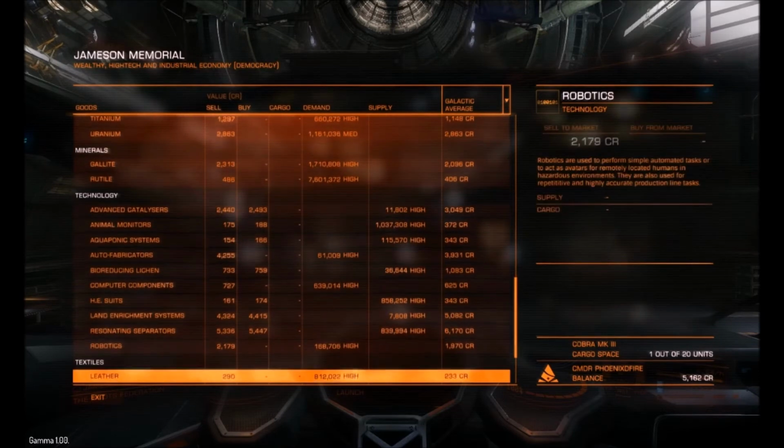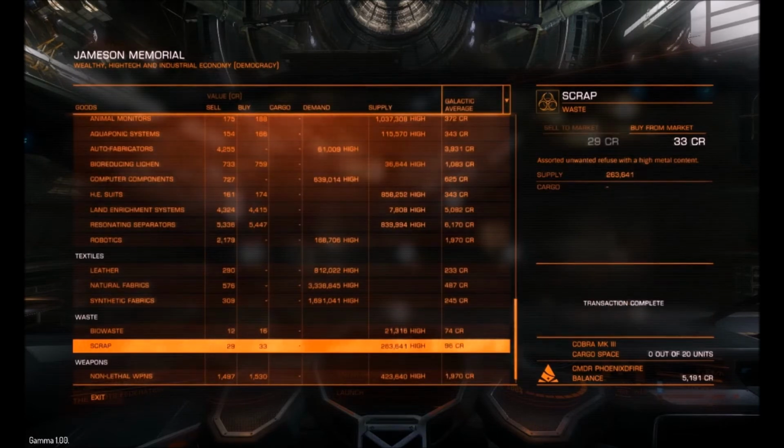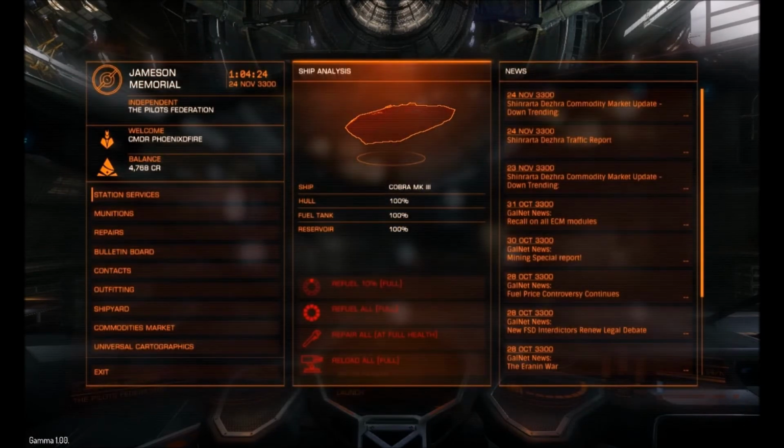That's good. Do we have any scrap? I don't think that would do too well anyway. Lost 4 credits on that one. So overall we've made a little bit of a profit on that run, maybe as much as 2,000 credits, which we then refuel, so that gives us 1,500 credits. Yay!